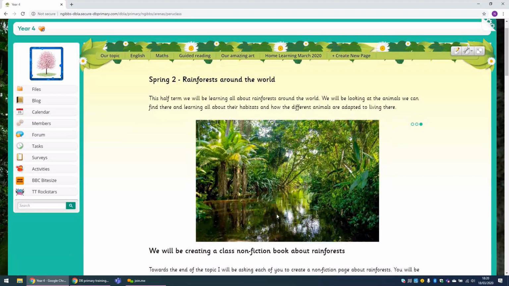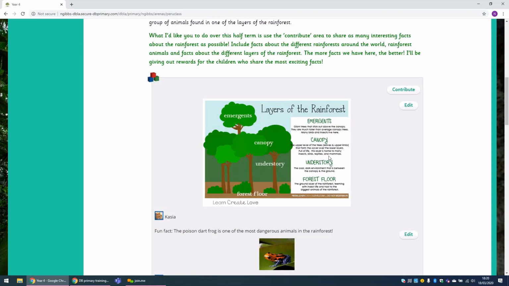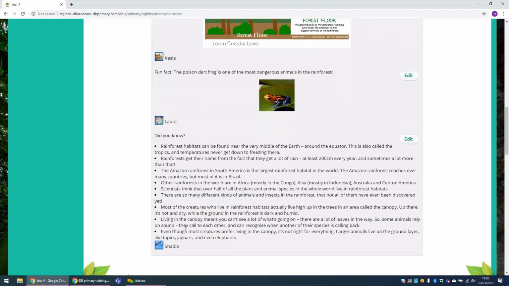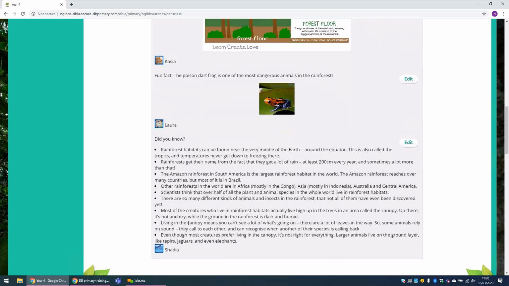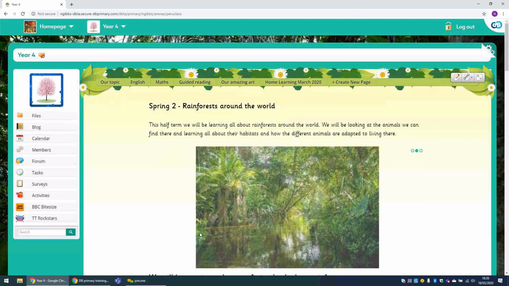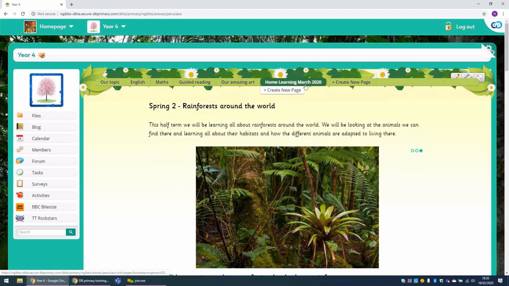I've added a slideshow of images. This is my collaboration area just here with these three little blocks. So the children have put facts in there themselves and can contribute in there. So that's what it will look like. And then I've got my additional pages set up here as well.